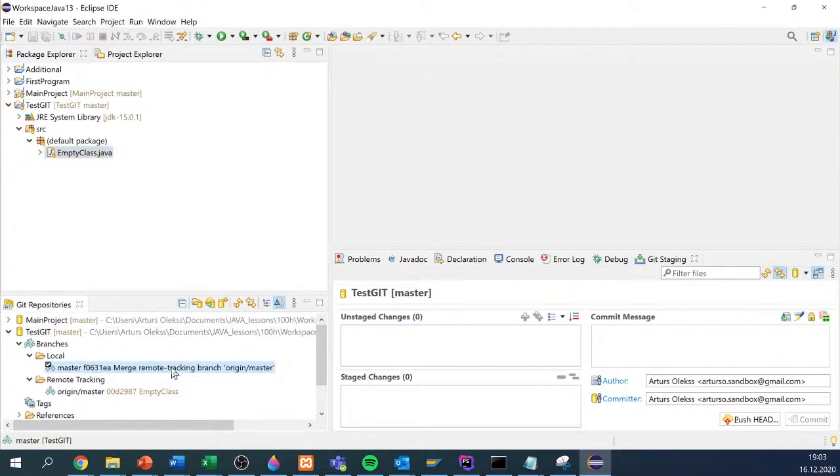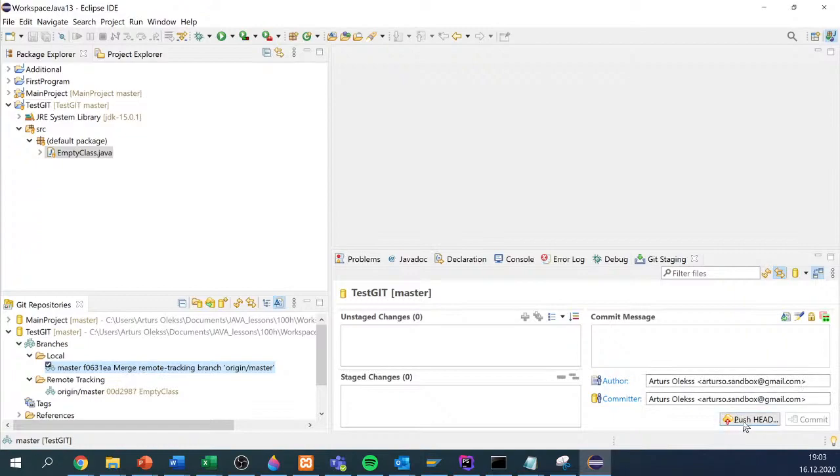It means that we haven't finalized our synchronization with the remote repository, because we just had the commit here under the local branch. As you can see here, if you have different commits, it means that some changes have not been pushed yet.